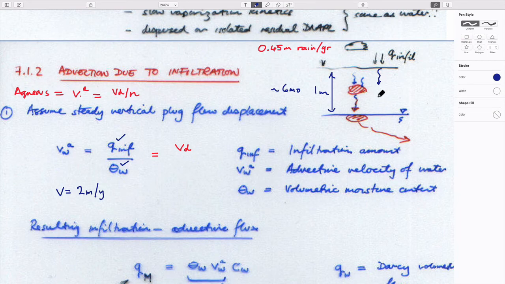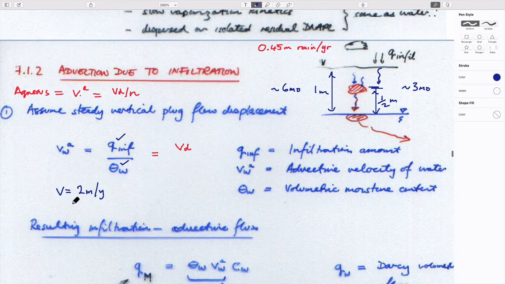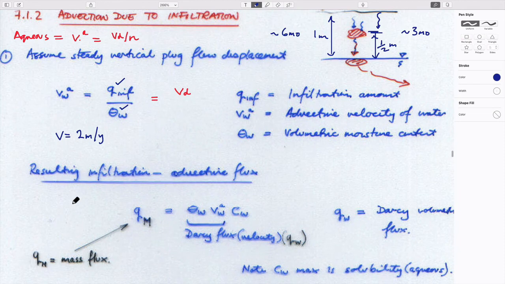I guess if you knew that you're starting only half a meter up from the groundwater table, then I suppose the relevant time scale for you to look at was for it to travel this half meter. So once water infiltrates and starts from here, then I suppose actually it would only take 3 months to get there, right? Because it's starting here, it's traveling half a meter. If it takes a velocity of 2 meters, then it'll go that length in a quarter of a year, not half a year. And so the one thing we can calculate then is the time taken to travel.